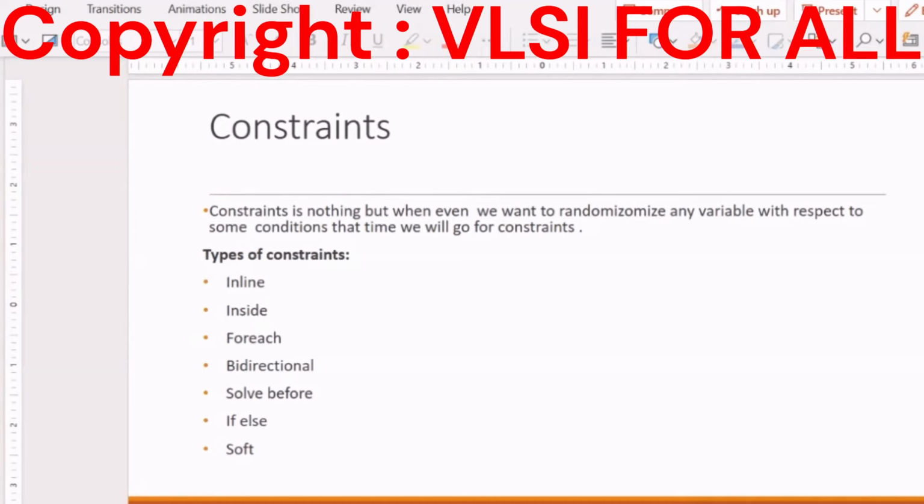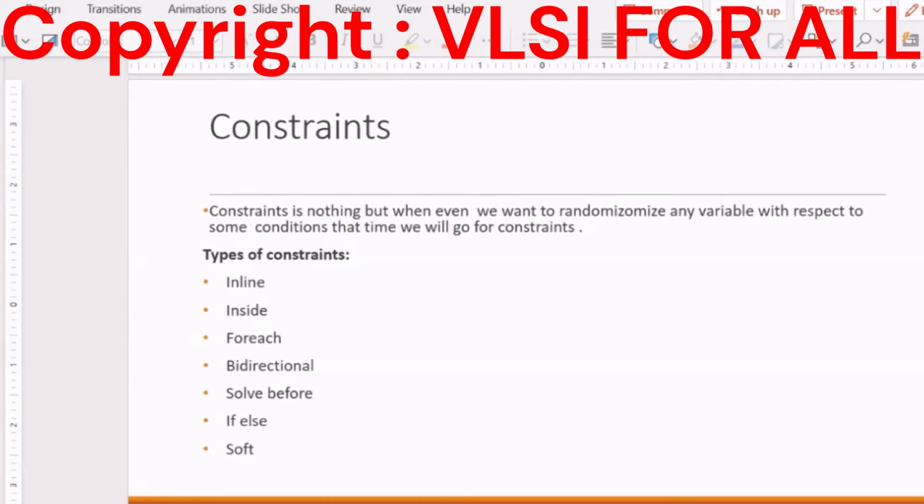If I forget that, then inside my module, when I do the activity and handle creation, I'll use the with keyword and give the range again, 10 to 12. That means our simulator understands that I need to give the values 4 to 8 and at the same time 10 to 12 also. This is called an inline constraint.